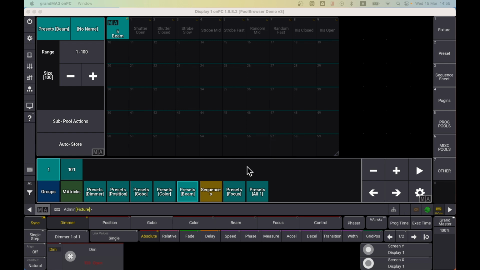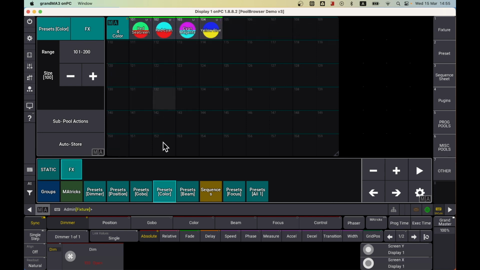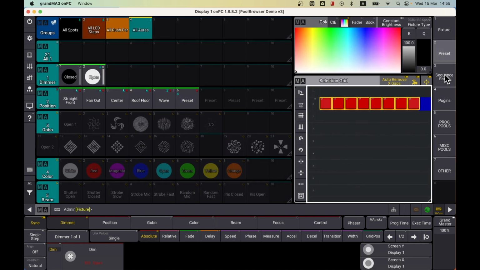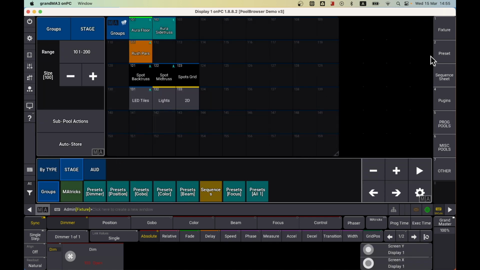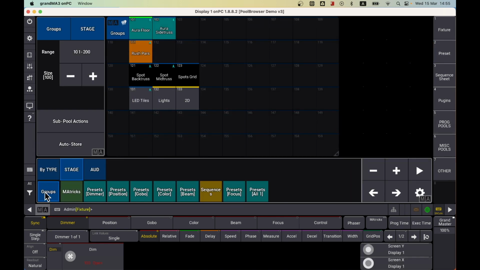Another small thing to understand is that this selection layout here has these selection macros, and when you make a selection, apart from changing the pool that you are seeing or changing the subpool that you're seeing, it also stores to the current view. We are now in the programmer's pools. This allows you, if you're working on sequences and then you go to another view and back, to still be on sequences. If you're working on groups, building groups, then you can change to another view, come back, and you are still in the groups because the view was saved.